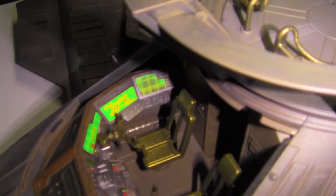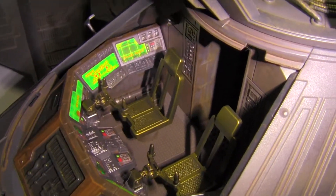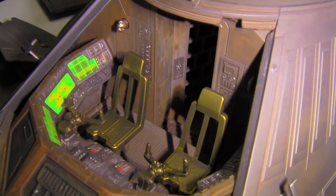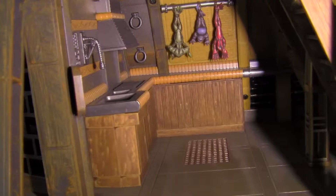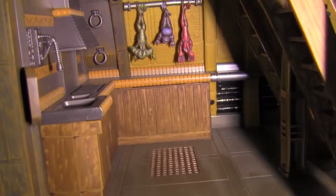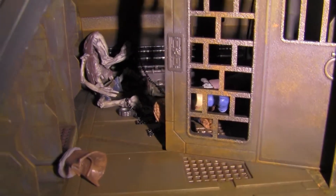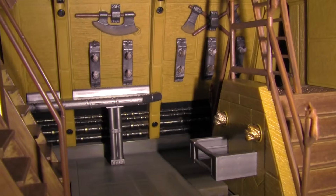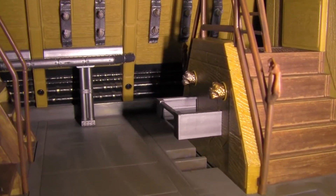The cockpit up front can fit two figures — they can fit in the driver's seat and drive the barge. Jabba's got his throne room where he can watch. There's a kitchen down here, and there's a jail cell which the trap door falls into, with an Ithorian skeleton. There's an armory down there where you can actually hang weapons on the wall alongside molded weapons.